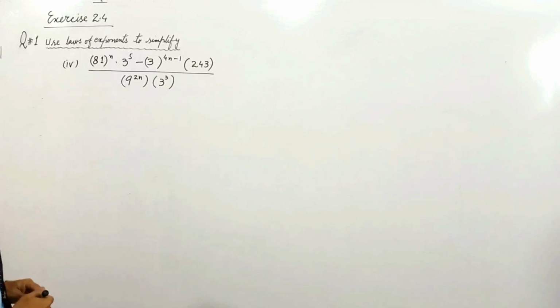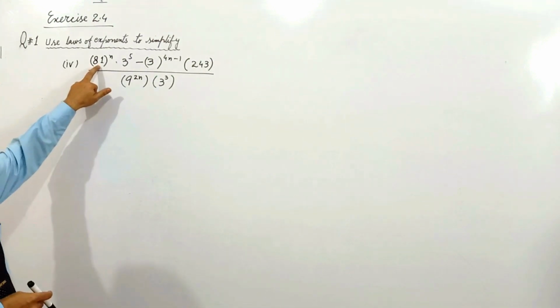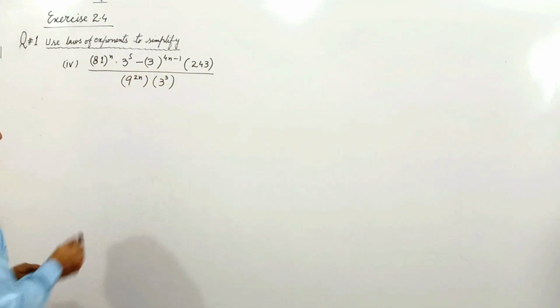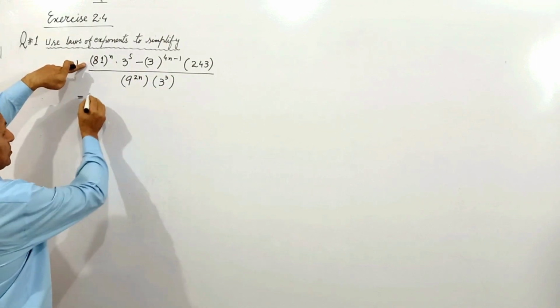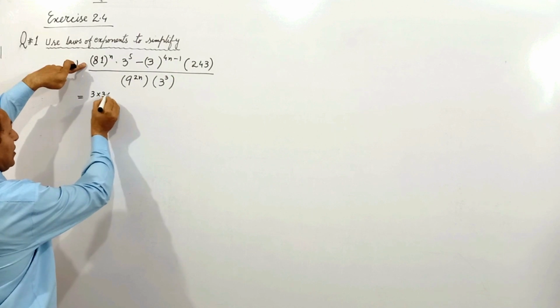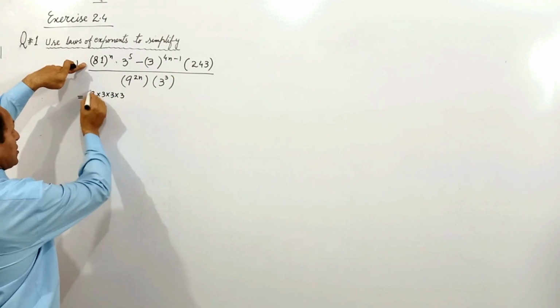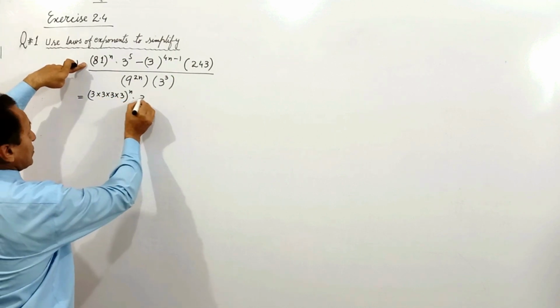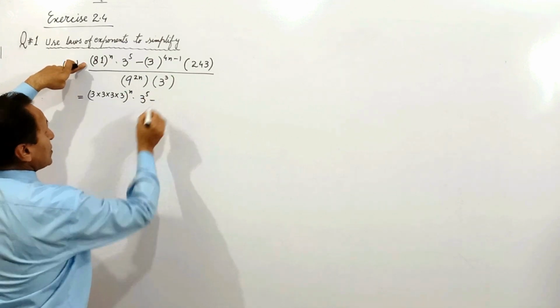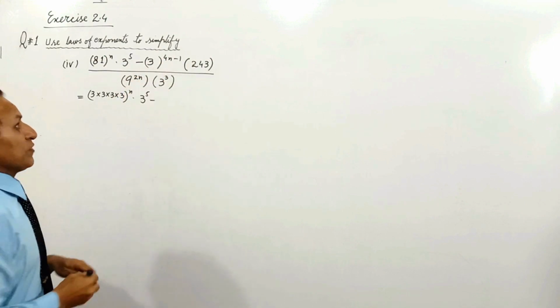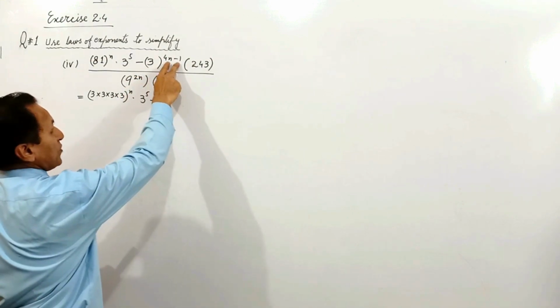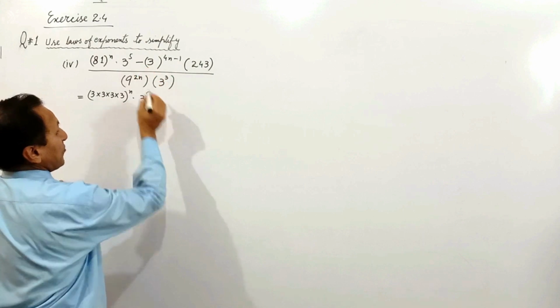Now we do part 4 of question 1 of exercise 2.4. We use laws of exponent, but before this we have to deal with the composite numbers 81, 243 and 9. We find their prime factors by taking their LCM and we get 3 3s are 9, 3s are 27, 3s are 81, whole power n dot 3 raised to power 5 minus. We apply the law of sum of powers. Conversely, the powers which are in difference form are separated with their bases.